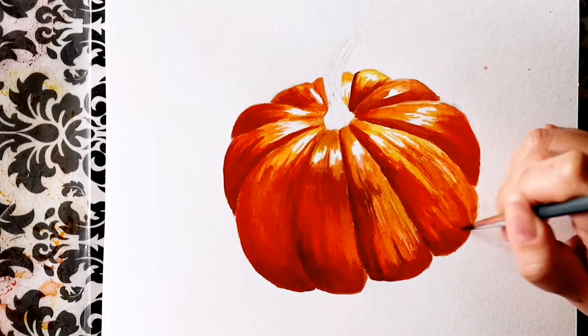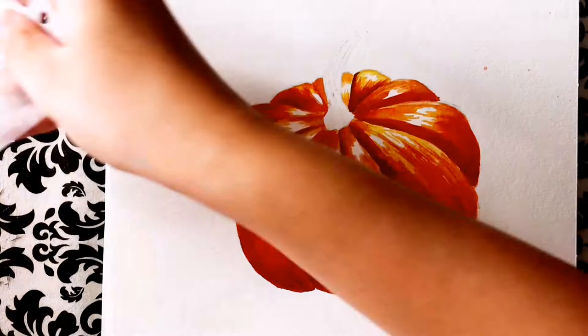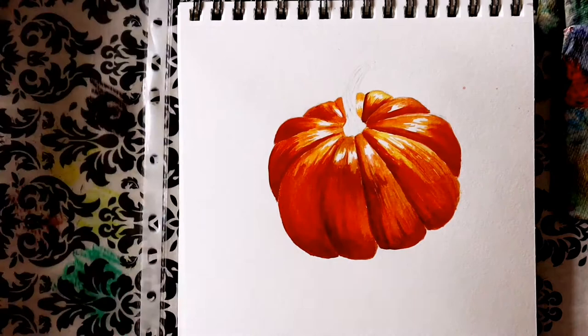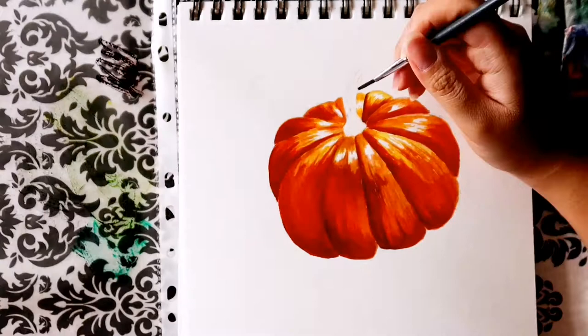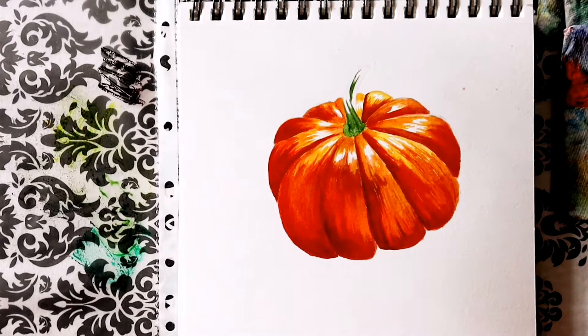After some tweaking, I was happy with the body of the pumpkin and I painted in my stem. So I got a light green, a dark green, a brown and a black. My stem was quite dark and so I started with the darks first as I wasn't afraid of making it too dark and I wanted the lines of the stem to be more defined as they were hard for me to see. Then I added the mid and lightest tones, making it darker at the bottom and gradually lighter as it got to the middle. I defined the shadows and lines a bit more, and then we are done.